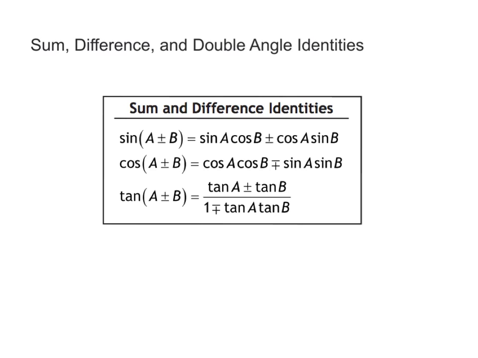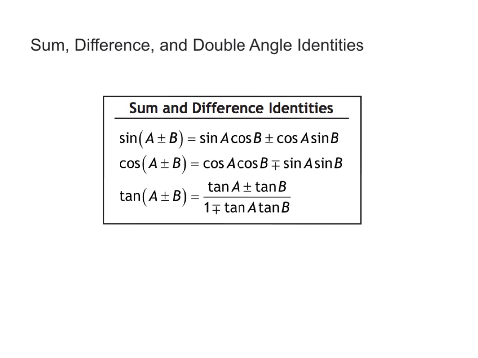Sum, difference, and double angle identities are the ones we're looking at today, which is basically all the rest of that stuff on your formula sheet. We already looked at the reciprocal identities and the Pythagorean identities. And these are going to be the last ones. So these are the sum and difference identities, and these are listed as 4 different things on your formula sheet.